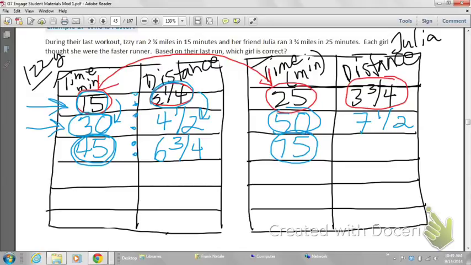And if I go ahead and do that, it's going to be 11 and 1/4 miles. Okay, you can see 11 and 1/4 miles, because what I've done is I've added another 3 3/4 to 7.5. Again, for every 25 minutes she goes 3 3/4 miles. So this one and then times this one.